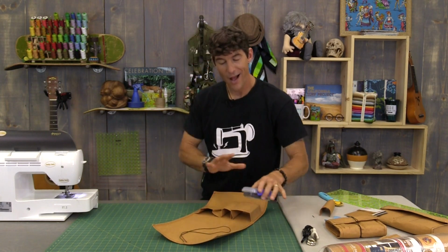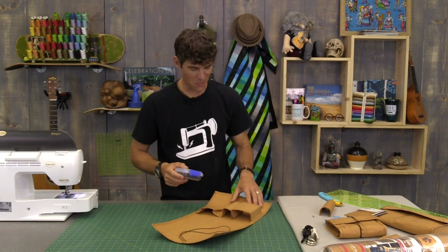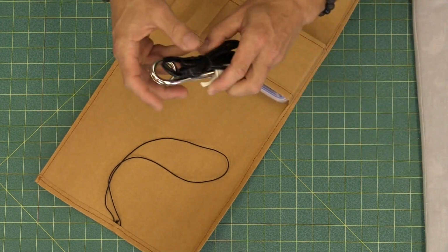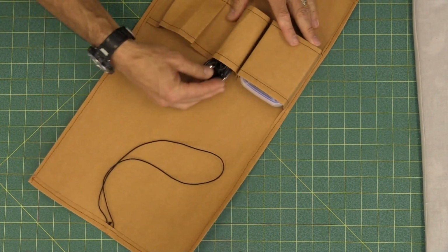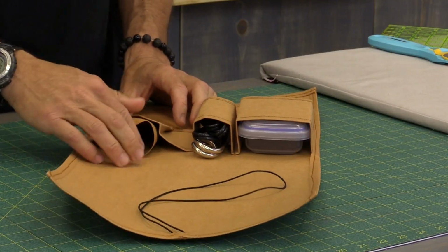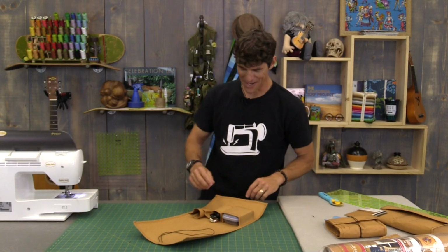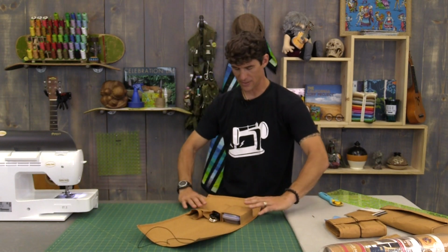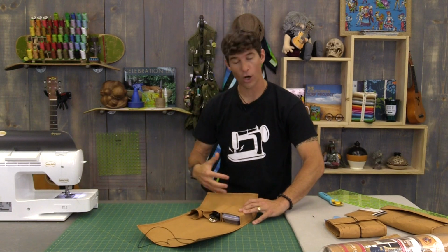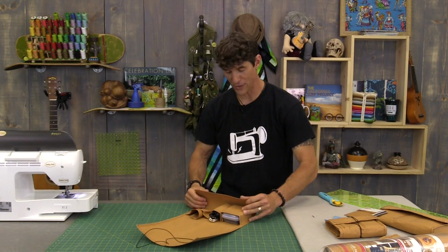Real easy that way. Our coffee kit is all ready to rock and roll. So I'm going to get packed up here. I'm going to take my Tupperware and slide it in. Of course, grandfather's old cup heater fits perfectly there. And then my other pocket that I created on the fly, well, I could set some Kraft-tex or something in there, of course, right? Now, the nice thing about this, and this is why I like the elastic closure, is it's flexible with how long our tools that fit into our coffee kit will be.